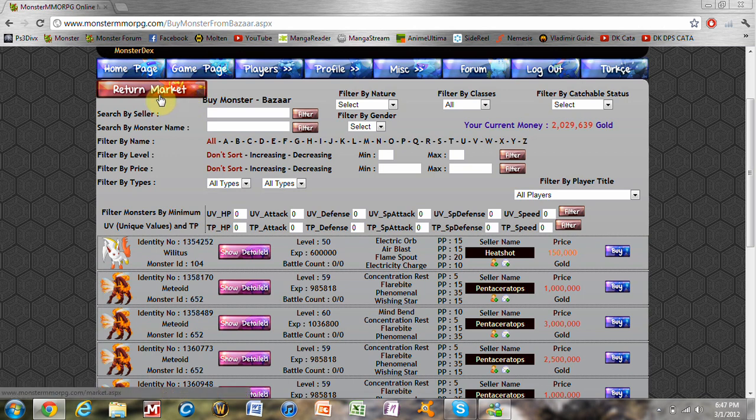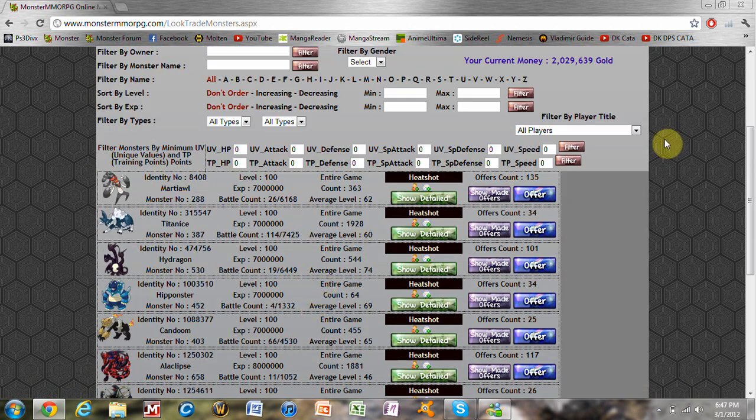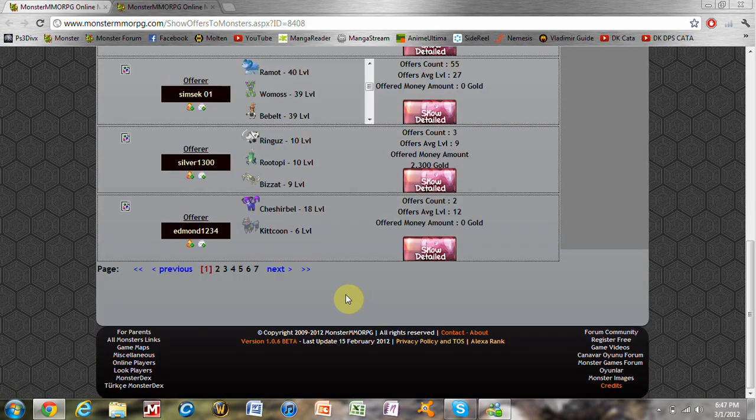Let's return to the market. You could search monsters on trade. Trading is pretty unique as well. Here you can see this guy has a level 100 monster, and there's people that want to trade for it. You can see showed made offers. You can put as many monsters as you want for it, and you could also add gold to this, as you see here. No one has really added gold. Oh, this guy added 2,300 gold on top of these monsters.